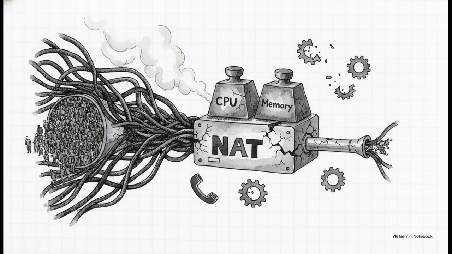Those NAT state tables just absolutely chew through memory and CPU. Troubleshooting NAT traversal is easily one of the biggest IT time sinks we deal with today. Worse yet, it fundamentally violates the internet's original end-to-end design principle. It completely breaks any app that embeds IP addresses right in its payload. Think peer-to-peer or VoIP apps using SIP or H.323. We're constantly forced to rely on these incredibly complex ALG workarounds just to keep everything afloat.